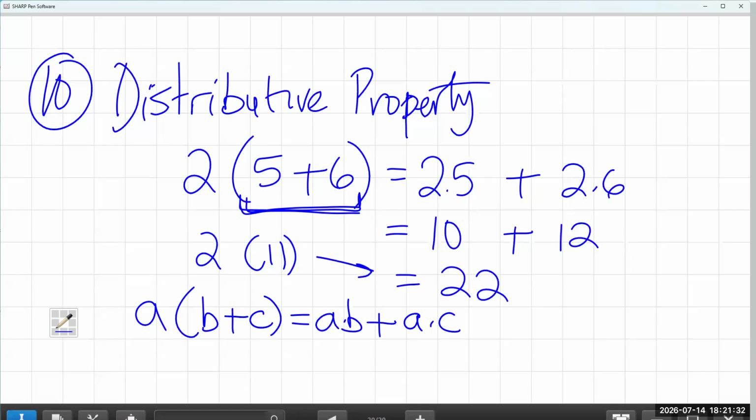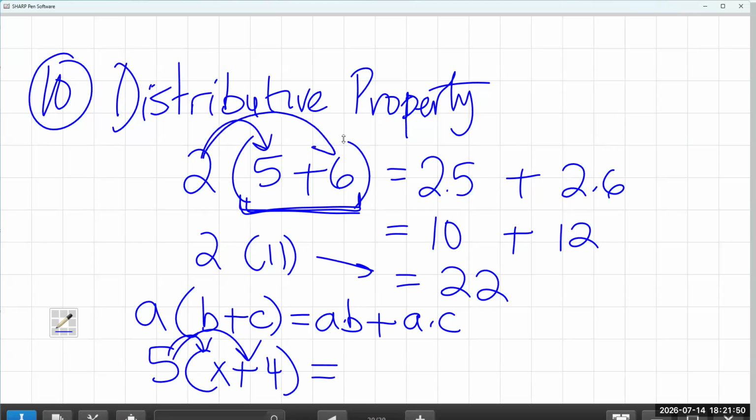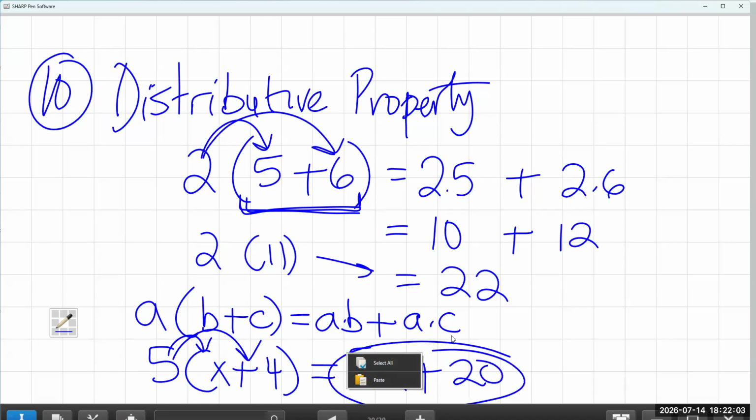And so for this last one, I'm going to give you some numbers. I'm going to put 5 times x plus 4. This will be the first introduction a little bit into more of that pre-algebra type problem. But the rule says you have to distribute, right? And so the number on the outside will multiply the things on the inside. So we have 5x plus 20. And that becomes the use of the distributive property. I'm going to stop here, take questions, and then we'll go from there.